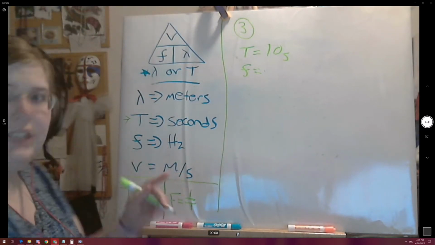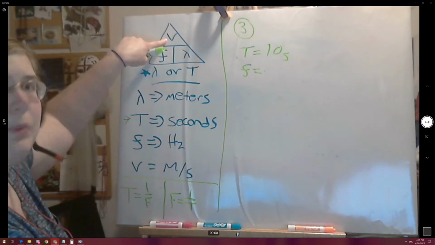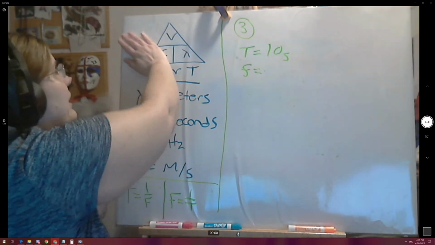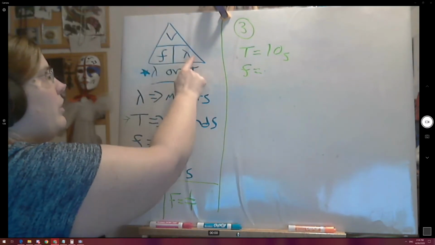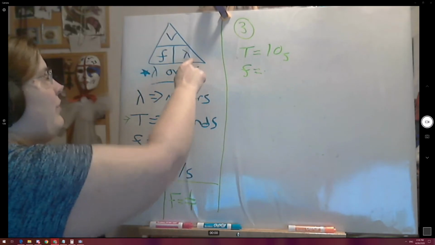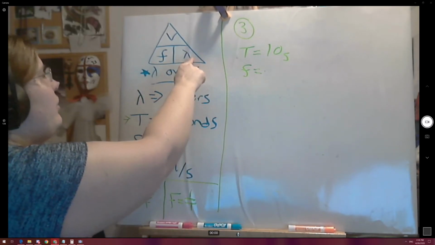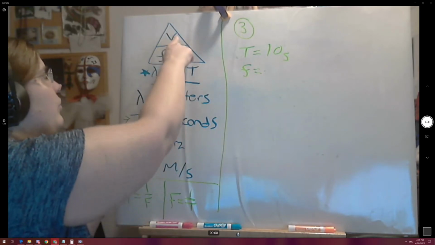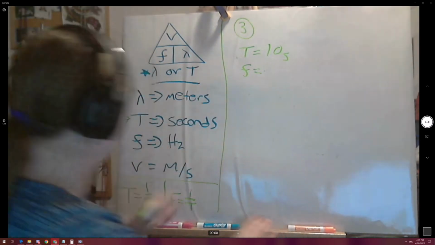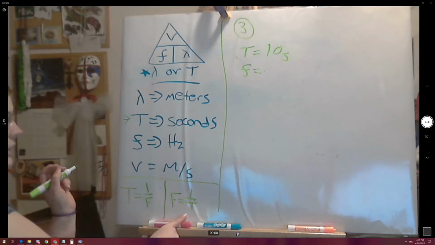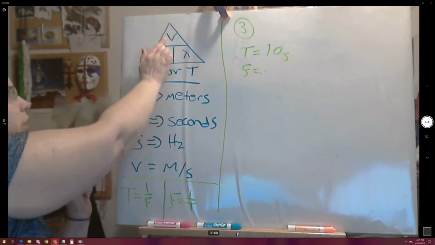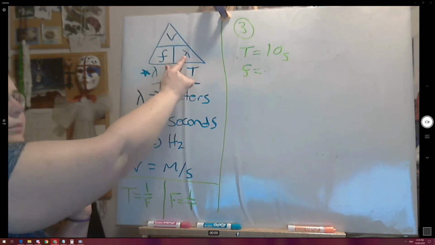We don't have a velocity, so again we can take this up here and substitute a 1 in for it, and we're looking for frequency. So if we cover that up, it's 1 over our period. Since we're not given a wavelength, we substitute T in here. So it's simply 1 over our period. It's the same as this equation down here. As you can see, F equals 1 over T.